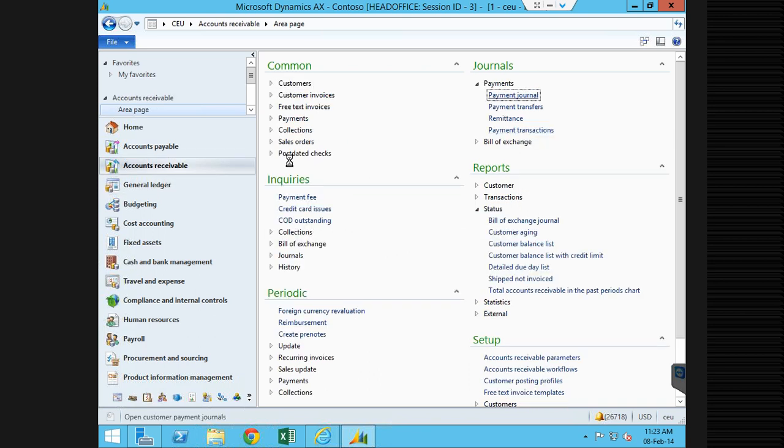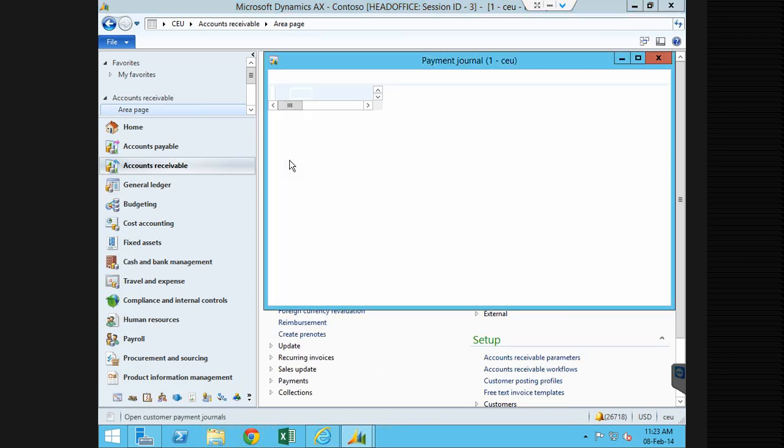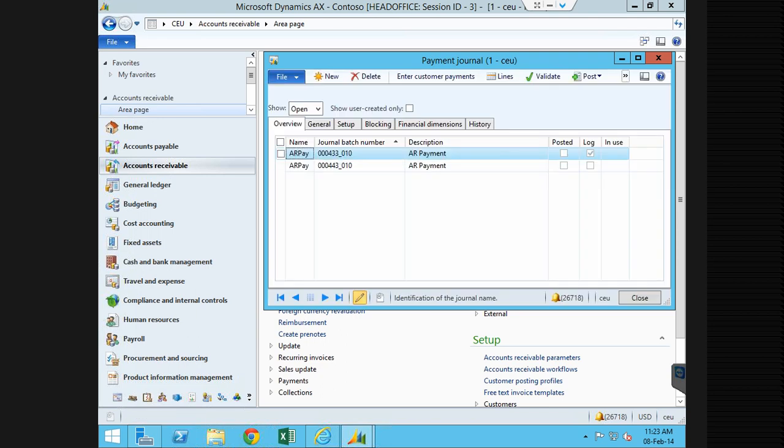We created it, posted the transaction, for example, AR payment, and once we posted, we deleted this, for example. But the posted transaction that has been posted to the GL will have the audit trail.